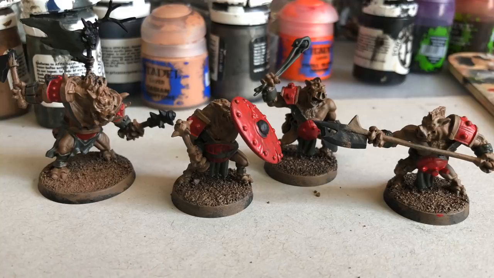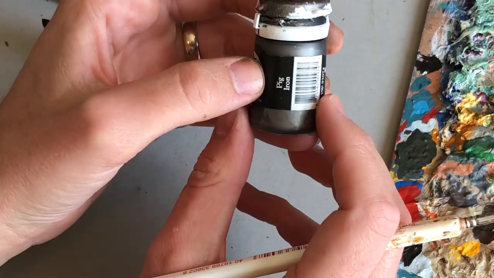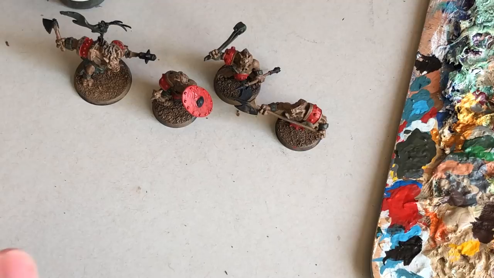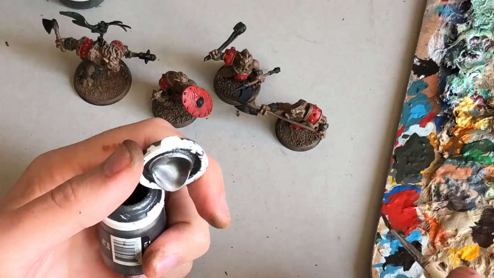Let's jump into metal now. I'm going to start with this dark metal. It's called Pig Iron, which is kind of fun. I don't know what's clever about that. Oh, they're pigs. I get it. Grab a bit just to get here, I guess.